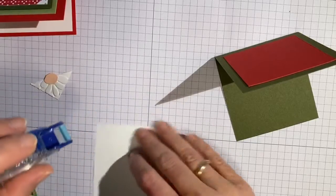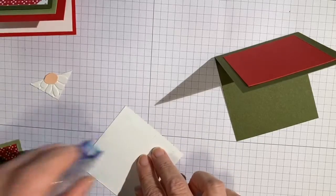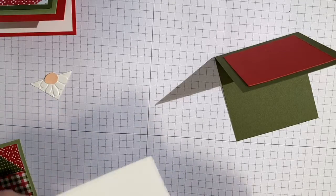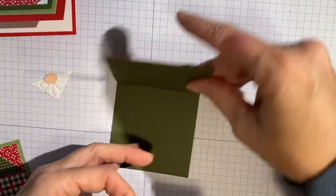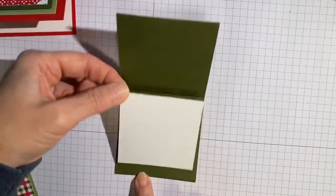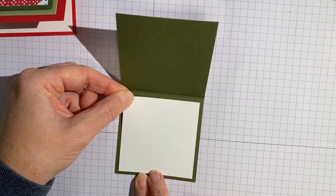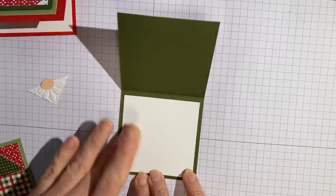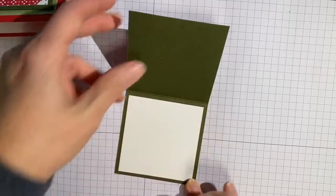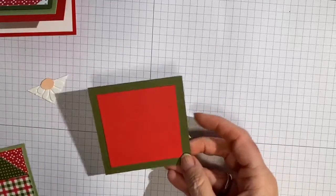I'm not doing any stamping on this one. It's such a small card. I mean, I could put a sentiment or something on the outside, but this was just going to accompany a package. And so I'm probably just going to put to and from, and then maybe some words of endearment on the inside. You can fussy it up however, whatever your ideas are.